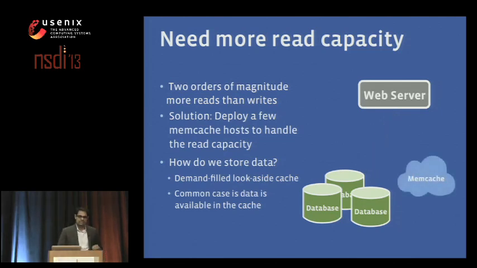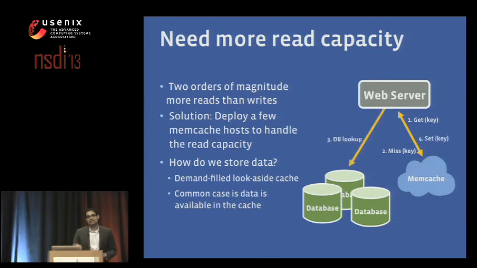What we do is use Memcache as a demand-filled look-aside cache. That means that if you try to get the key, which contains zero for your value, if it exists, great. If it misses, you ask the database, and then you refill the cache. By being a demand-filled look-aside cache, notice that the cache data is being set for the next person to come along and read that data. You already have the data from the database.